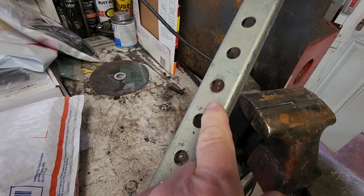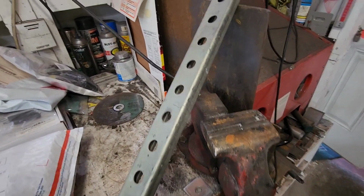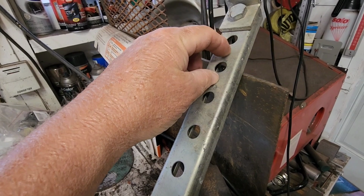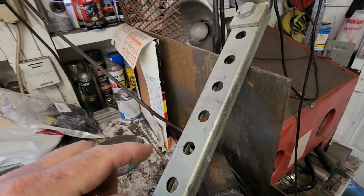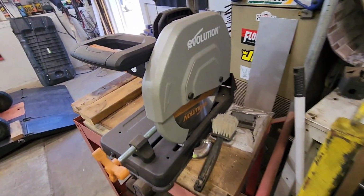This is with 1/2 inch round holes instead of slotted holes. So that's pretty good. So these I think are 2 inch. We'll measure these to be sure. Let's cut 2 10-inch pieces. Let's fire up the Evolution cold saw.